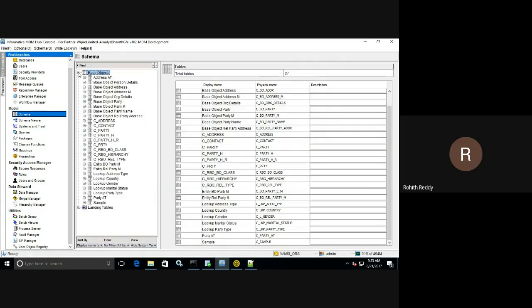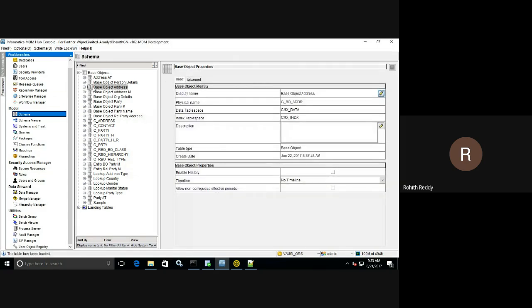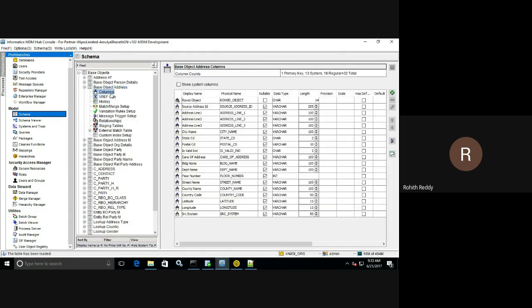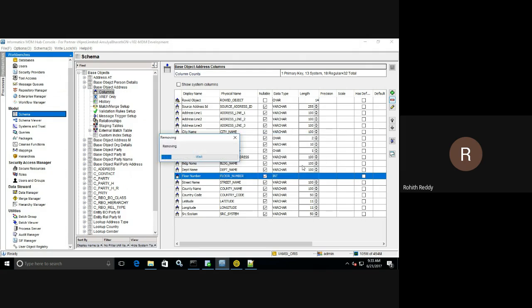There are some objects available. Suppose this one, base object address. I'll remove one column. Suppose, think that, I'm removing this column, floor number.